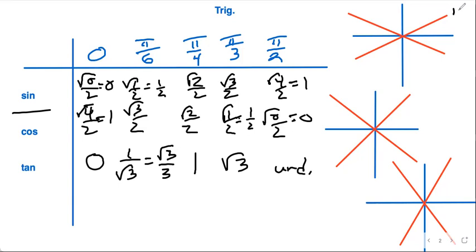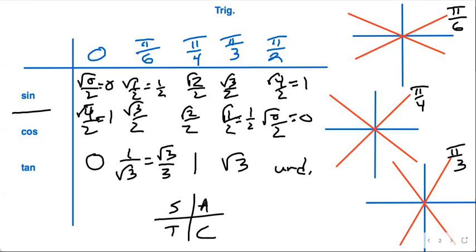But then you have to know the other angles in the other quadrants. So you got pi over 6, pi over 4, and pi over 3. So you might remember that little acronym, all students take calculus, which tells you where the trig functions are positive and negative. So what we're dealing with now is what's called a reference angle. A reference angle always refers to the x-axis. So you're basically taking pi over 6 in all four quadrants off the x-axis. You've got 0, pi, and then back to 2 pi. So basically, you're just going to go up pi over 6 and down pi over 6 off the x-axis.